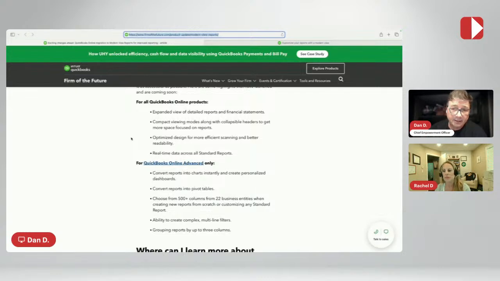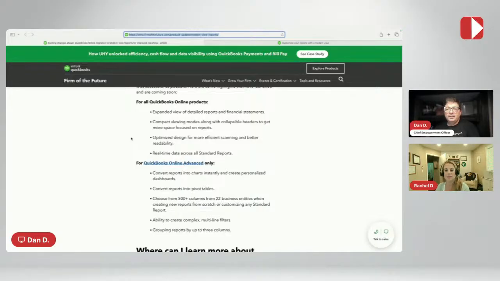The coolest thing that I like about modern reports is the ability to group and total and subgroup, right? That's one of the things that was really lacking. You could group by in the classic view by one thing. So if you wanted subtotals, you were relying solely on the report if it did that or not, or just export it into Excel, which is always a pain because then you have to reformat it. Exactly. But yeah, that is helpful.